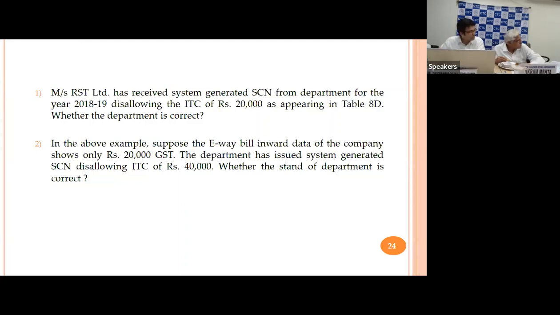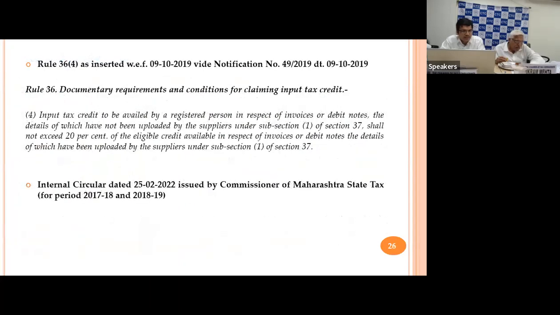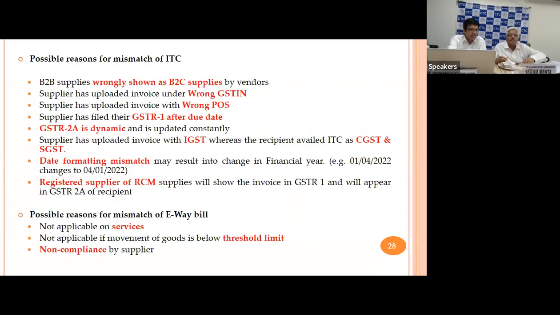See, your ITC will include the ITC of both goods and services. Exactly. The e-way bill is only going to be for goods. Exactly. So there is always going to be a mismatch of data in tables and the ITC which you are claiming. Right. So I have highlighted three possible reasons which came to my mind. One is that it is not applicable on services, so that will be a huge difference which will always be there. Then there is a threshold limit below which e-way bill is not mandatory. So if the purchases are below that limit, then e-way bills are not prepared. And third is non-compliance by the supplier. E-way bill was mandatory, he has not prepared it. Whether I am responsible for that?